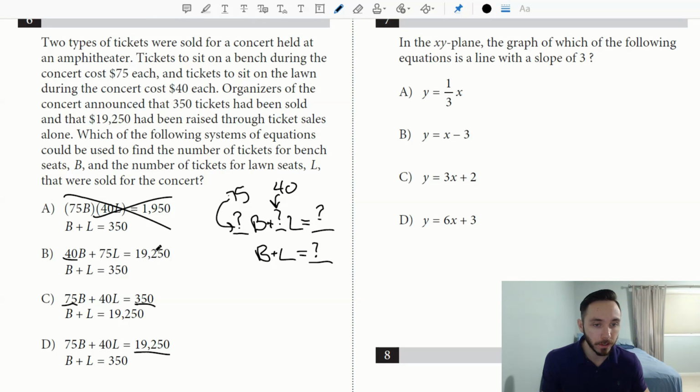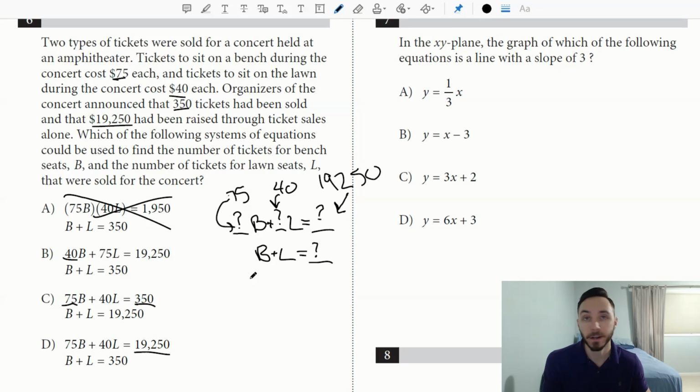If we look at the choices here, they're trying to jumble up what it's equal to at the end of the day. This top equation represented the amount of money that they made. So if we're going to use our final values here, we had 4 values in total, right? And we have 4 blanks. We used the 75. We used the 40. Here we have 350 and 19,250 in terms of money. Obviously, with that said, since I'm dealing with money in this top equation, we have money as our final answer here. This is going to equal 19,250.